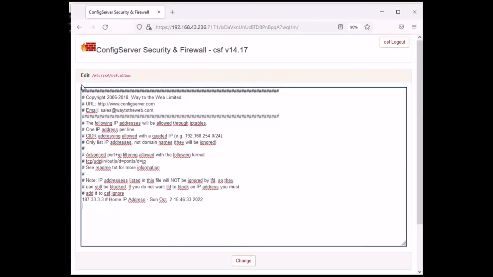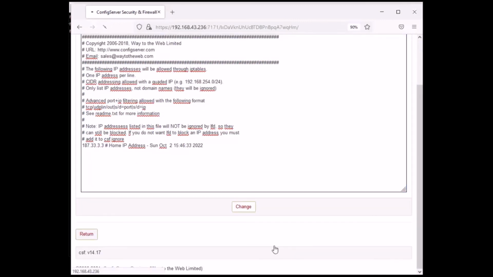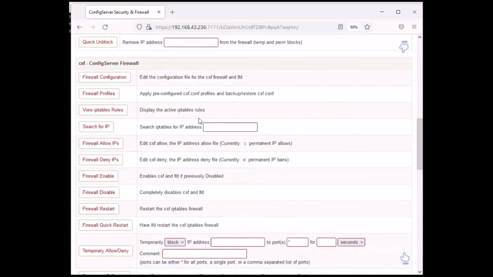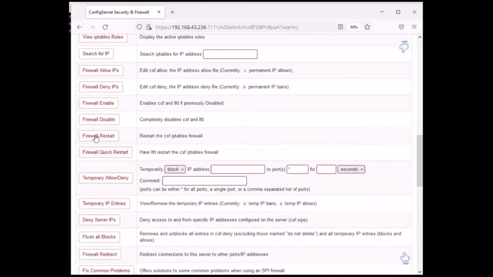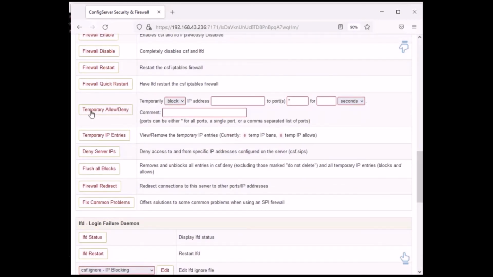As you can see, CSF allow. You can just add all the IP addresses, or you can do it from here and then click change, or you can do it from the command line. It's all up to you. The same for the deny list. Enable the firewall, disable the firewall, restart the firewall, quick restart, temporary allow/deny.